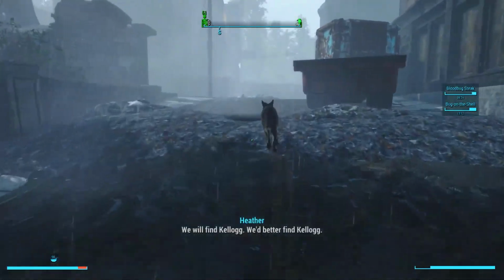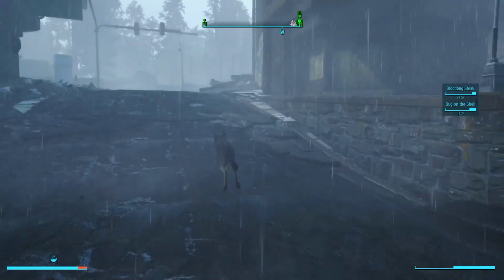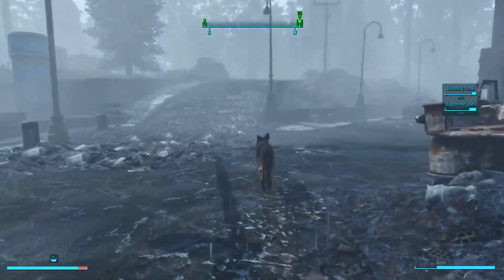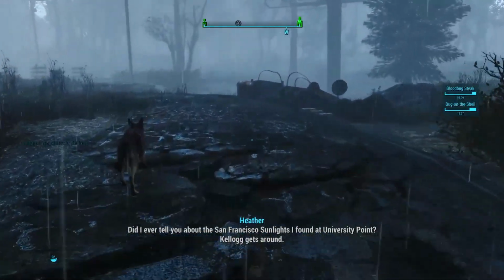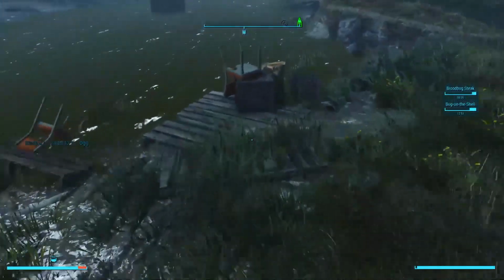So if you know where we're going beforehand, you could skip this entire quest where you're following the dog and just go straight to the destination. I'm not going to do that, because I think this is more interesting, following the dog, and I don't know, it's just part of the game, I suppose.